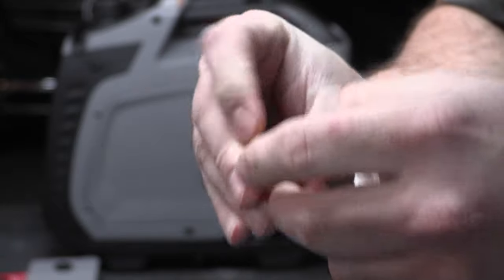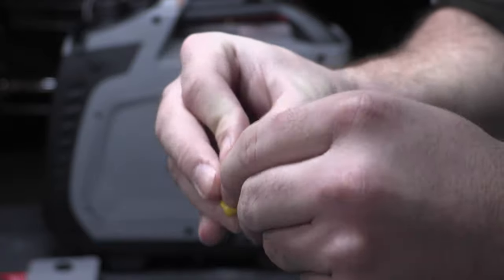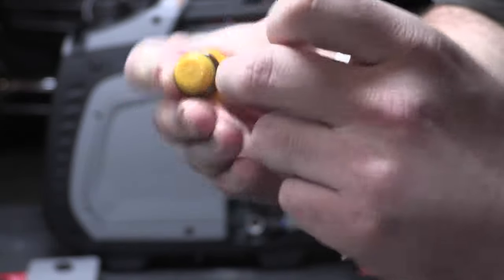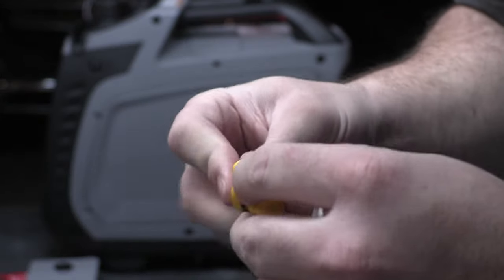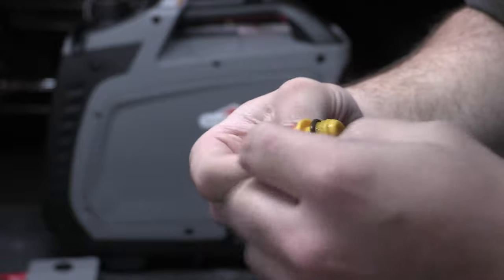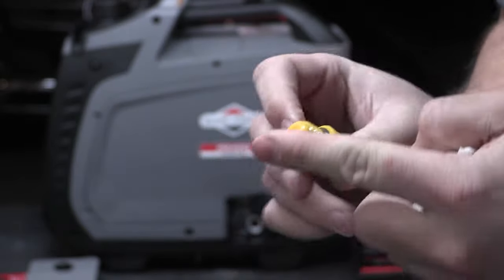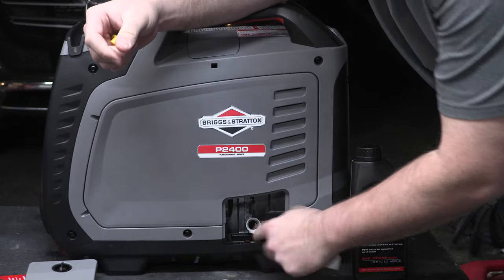So you want to make sure that this is going to be up around the neck here. You don't want to lose that. Otherwise, if you carry this unit, you're going to end up with oil leaking out. So we will just push this down, work it down, and hope that this was just maybe an oopsie during manufacturing. But we also have your drip tray here for oil.